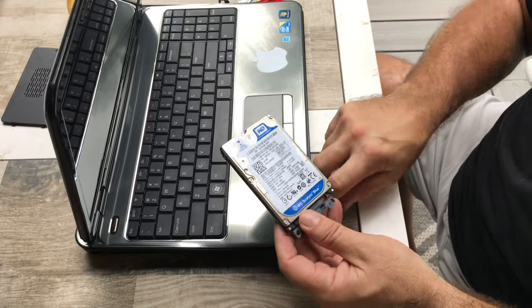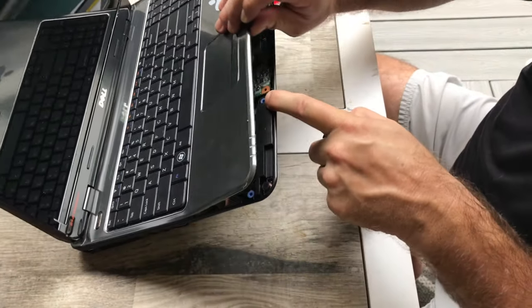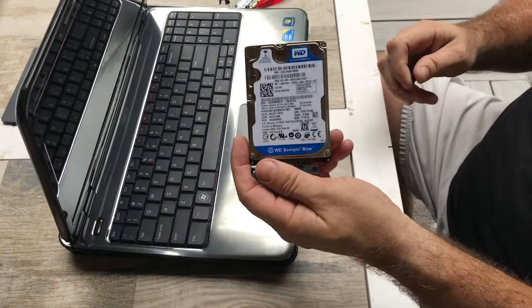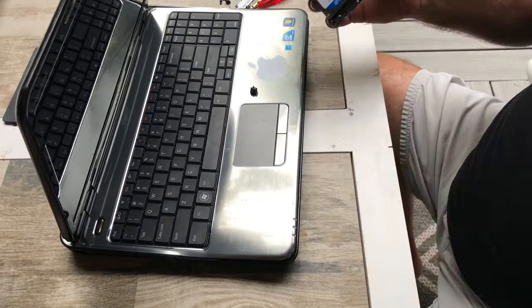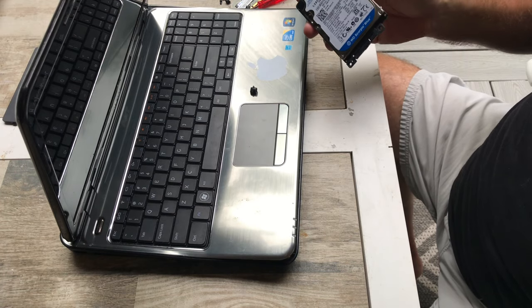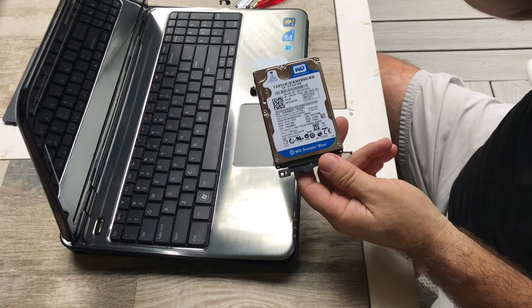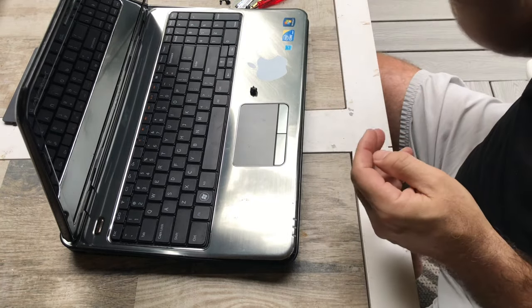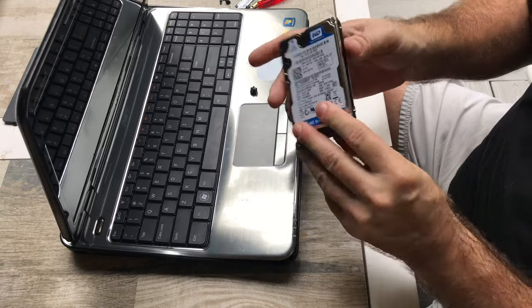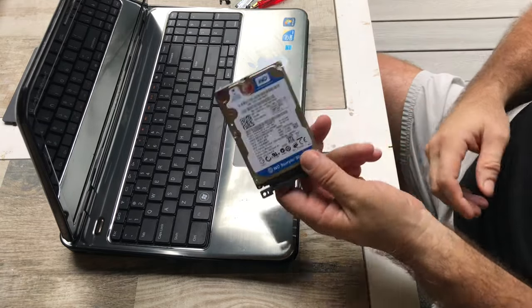I don't know where to put it. No one takes this crap. Maybe they'll get the silver out of it. I'll put it in my computer donation pile, along with my other electronics. So you can always go in, if the computer worked, it kind of did, but I didn't really care. You can just erase the drive, but just to be safe, take the drive out and then you have it, just keep it. That way no one has your data, you don't have to worry about it. I don't trust anybody, because is anything ever really erased from a drive? No.